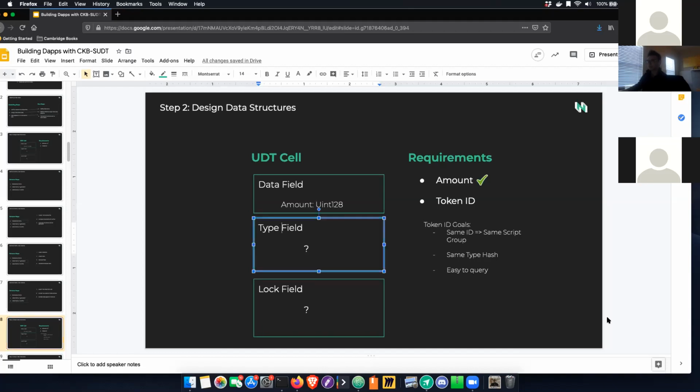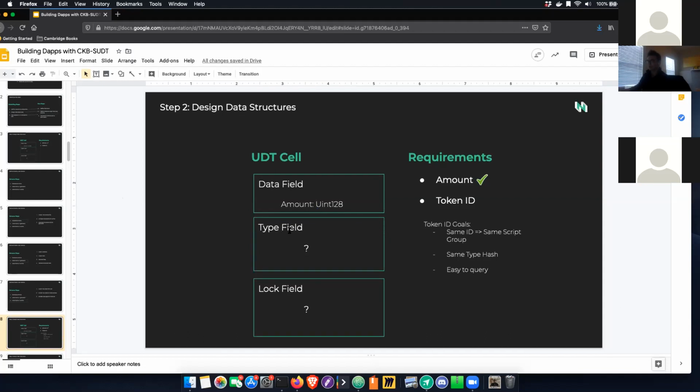These are also referred to as scripts: type field, lock field, type script, lock script. So we have them have the same type hashes, and that makes it really easy to query as well, because if all cells that store a token of a specific type have the same type hash, then all we need to do to gather those cells is to filter them by their type hash, which is very easy.